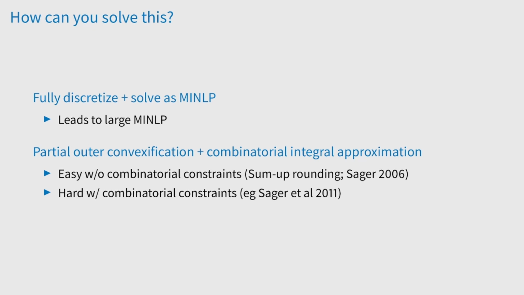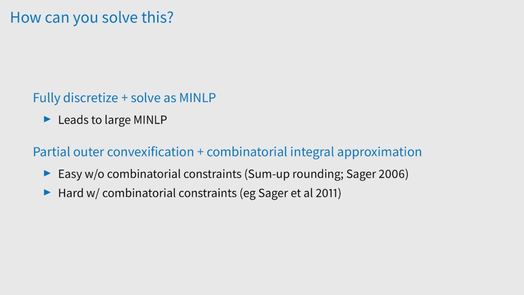However, these become very large and you get lots of discretization dependencies. Depending on how you discretize, the solution might change a little bit, and you have to be very careful that all your discretizations fit together. And more often you have the problem that you cannot adapt your discretization. Even though you know that over a certain amount of time nothing major happens, you still have to discretize everything because otherwise your model might not fit. This is the drawback. Essentially, your mixed integer nonlinear problems become too big.